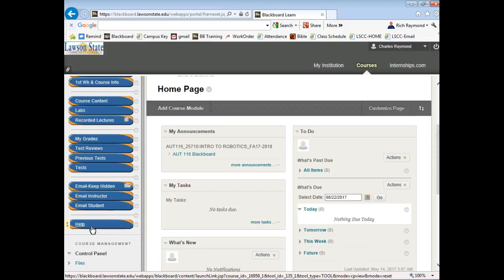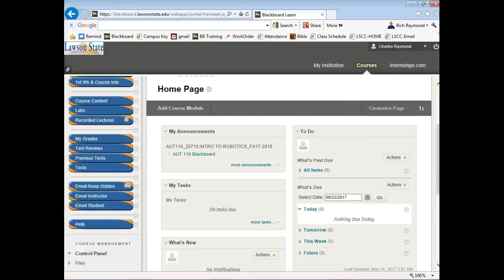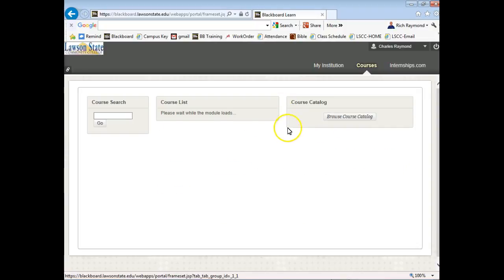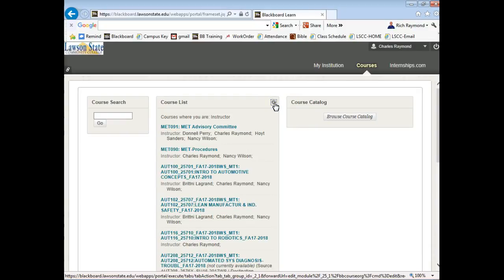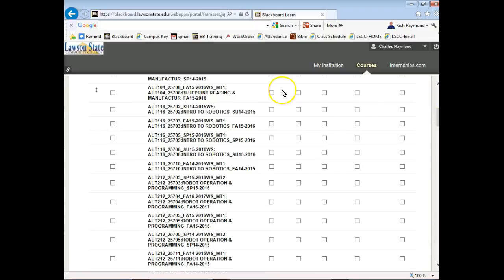Make sure it hadn't been hidden. So, how did I show you how to do that? When you go to the courses, click on this little button up here, and then see if 116 shows up in this list. Then just come over here on the left-hand side. If it's there, click on that. If it's not, you need to go up to admissions and tell them you got a big problem. Okay?